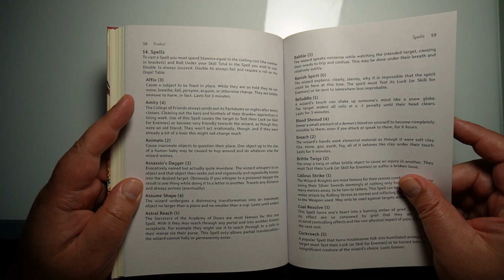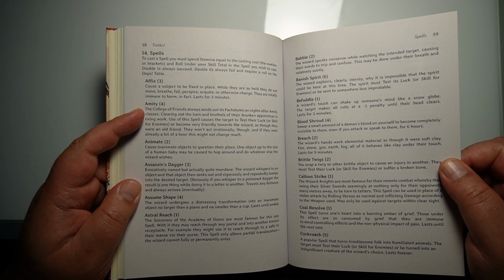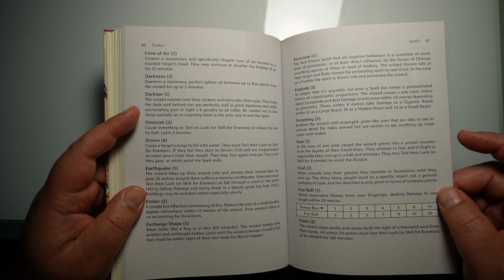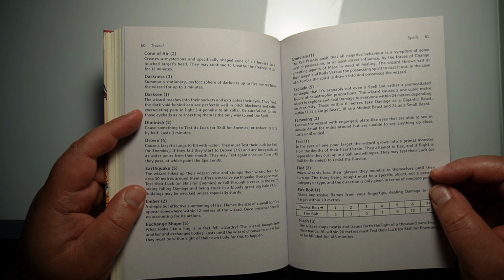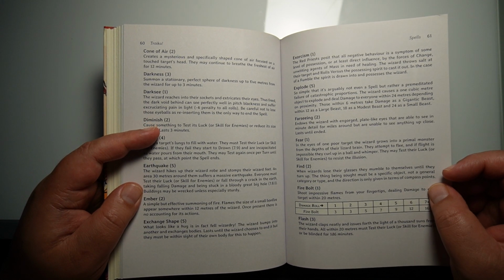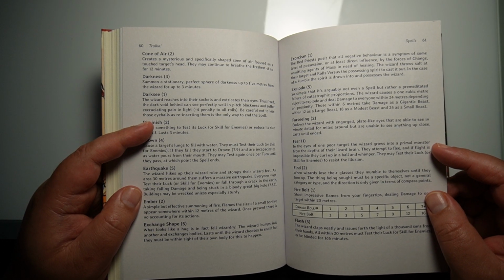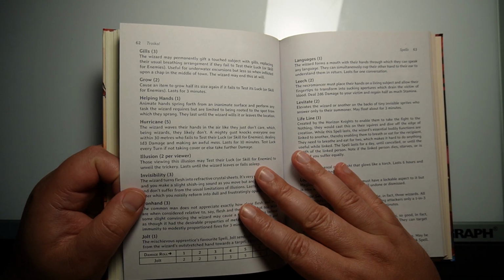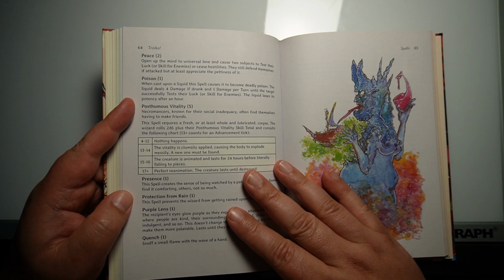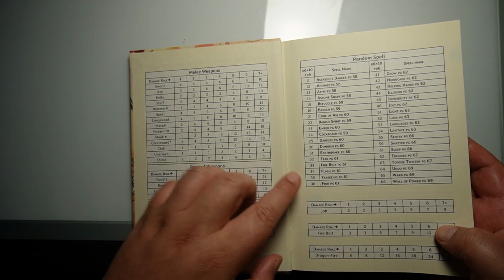You got your spell descriptions here. Again, most of these are light on the rules and kind of heavy on the vibes, but even then, it's pretty terse. This doesn't really give you a whole hell of a lot to work with. But what it gives you is what it is. You're just going to have to use it as it's described. As a game master running this, my suggestion would be to just lean into what the players are trying to do, and yes, and more often than not. Nice collection of, I think, 36 spells. I'm pretty sure. Got your D66 table of random spells.